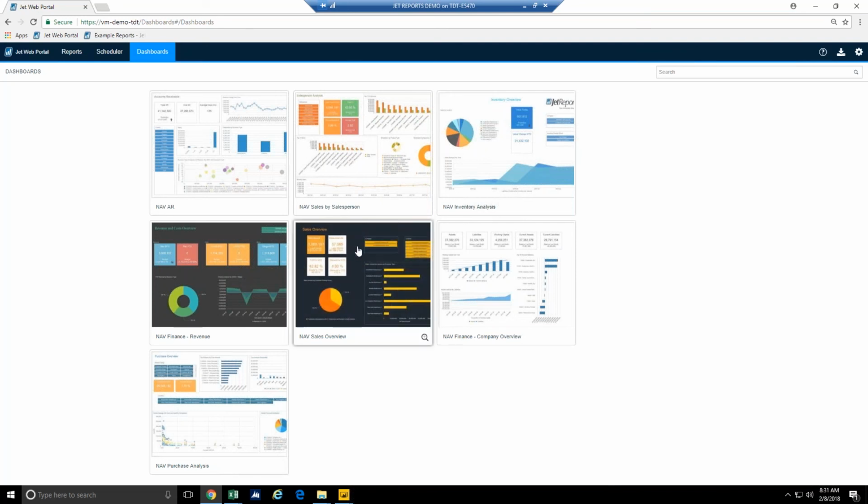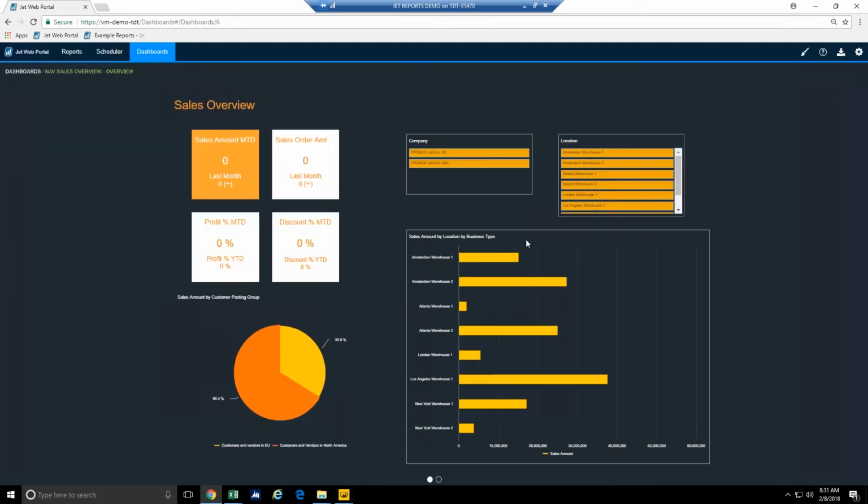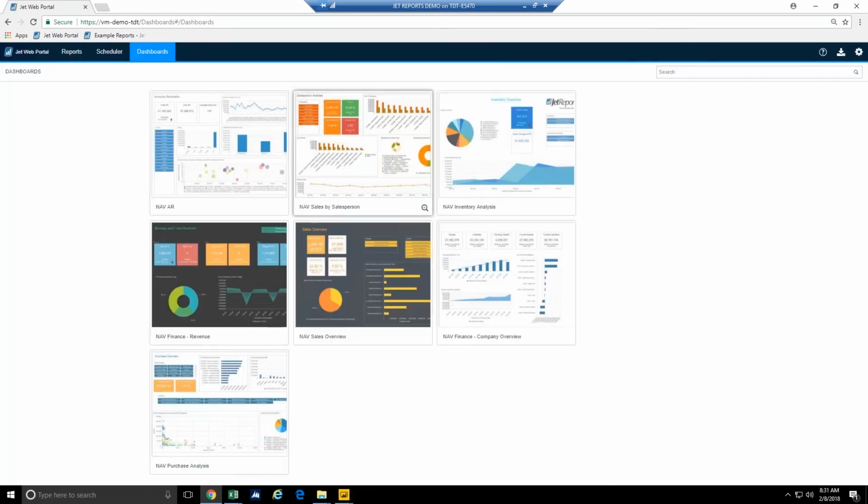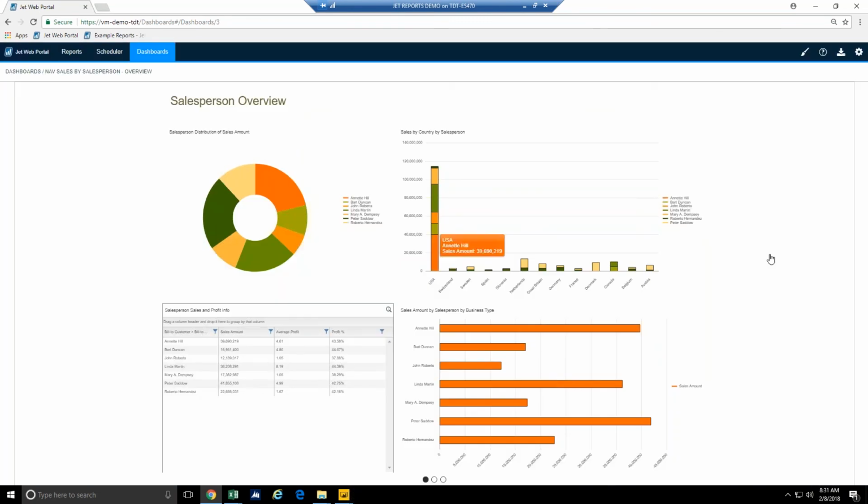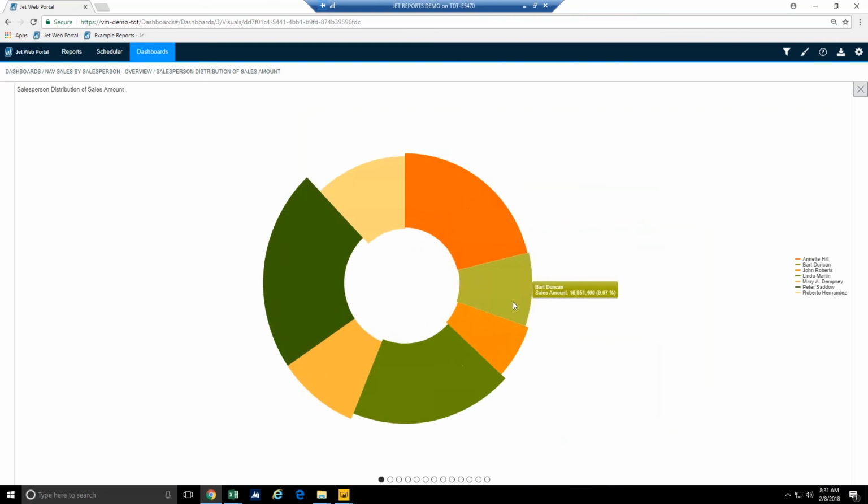And with Jet Enterprise, you get the dashboard builder. It's what I like to refer to as a Power BI Lite. It's really great. It just doesn't have as many of the pretty visuals that Power BI offers, but you have a lot more capability to share this as well. And there's no added expense here. It's all directly included with the Jet Enterprise package.